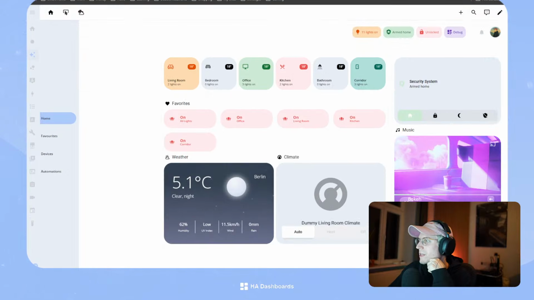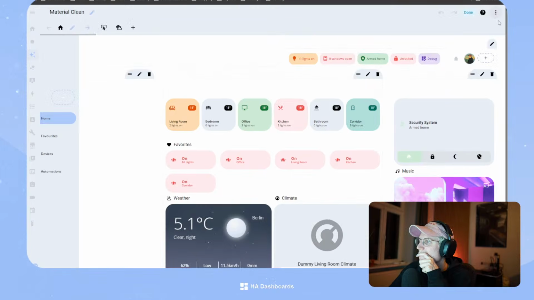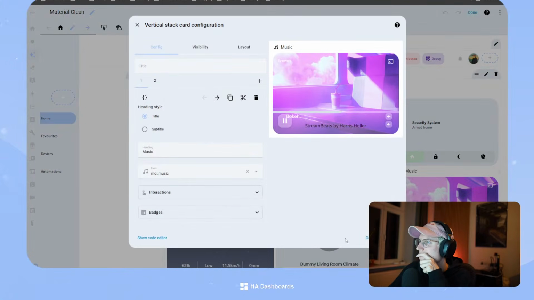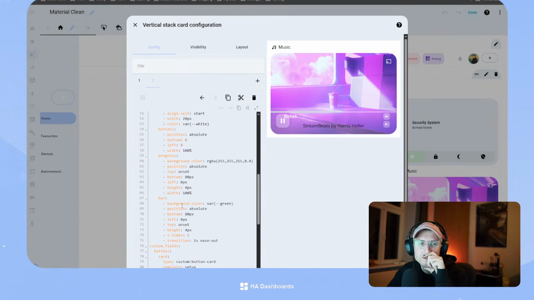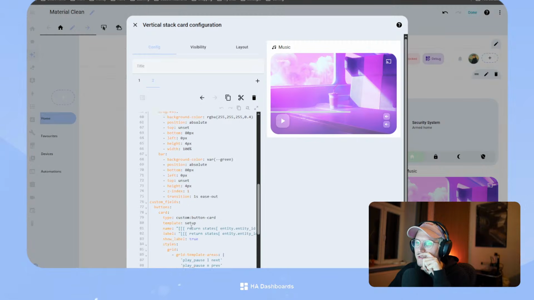I mean, I feel like we're getting somewhere, no? Okay, let's go back to this. Card radius makes less padding, like bottom radius. Card radius is less padding, button radius.